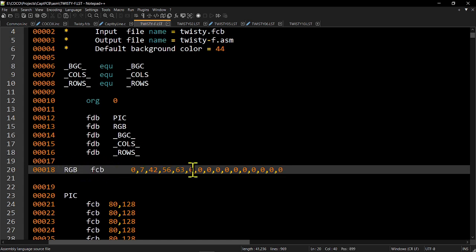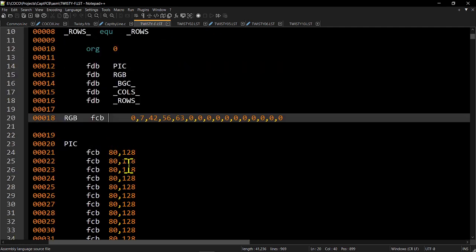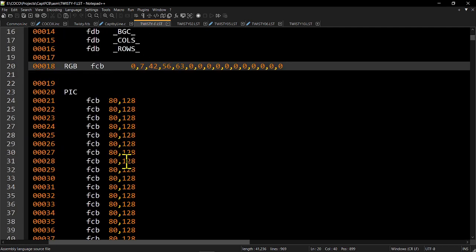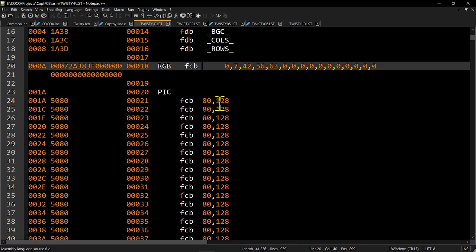So that's a manual step I had to go through. And down here is the picture, okay? This is that FCB file. Remember that twisty file, the beginning top 20 lines or so was nothing but white spaces. So when this compiles out, I'm going to move this over here a little bit. It comes up with, turn some bits on, and skipping 100, basically it says skip 128 bytes.